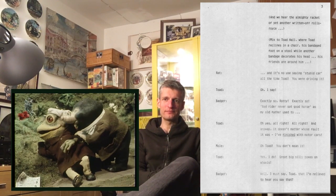So again, lovely sets that I don't think we've necessarily seen before, or if we have, they've been redressed as sets are for certain episodes and different scenes and so on. This is typical of Mole. There's Mole comforting Toad. Badger and Ratty are a bit less sympathetic to the creature. But look, there's Mole with a hanky in his hand, holding Toad's hand. With his other hand, he's wiping Toad. Toad has an ordeal like this in Harvest, an earlier episode, and it's where Mole comforts him there as well. The same thing happened.